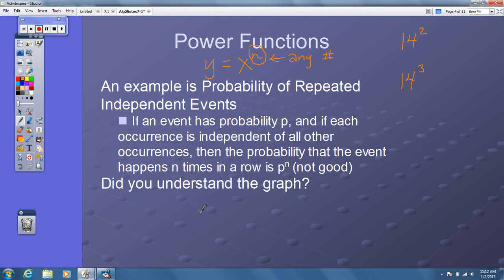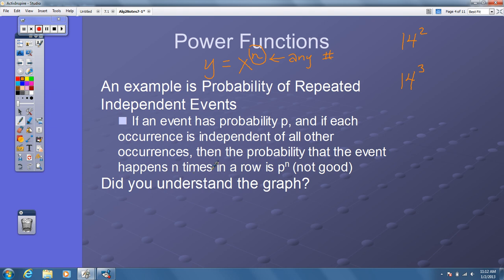Okay, so probability, this is the most fun you'll have with power functions, I think. Because probability is fun because people like to gamble. I think it's just because we're naturally competitive. I am not encouraging you to gamble, but calculating the odds is a fun thing to do.